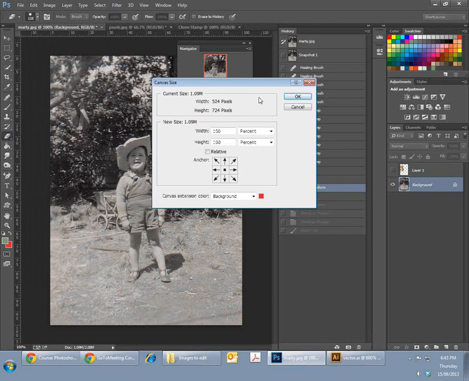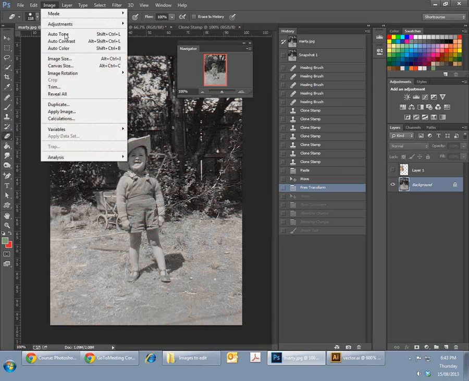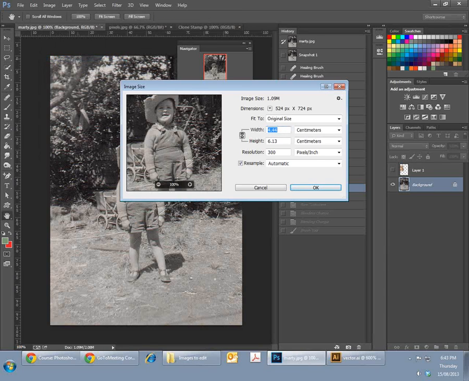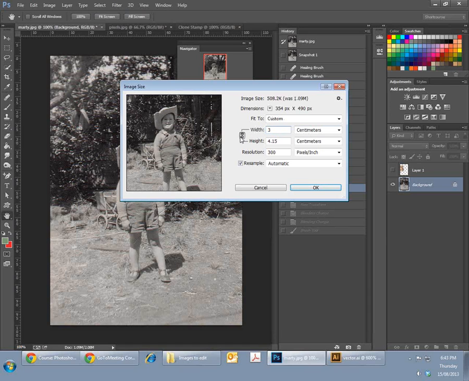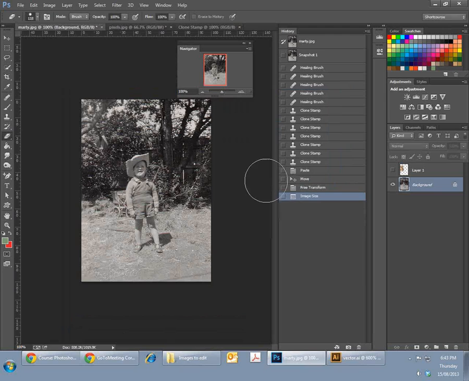Image, canvas size. So there are two options when it comes to size, just so you know. You can change the image size, which would make the man, the boy, bigger or smaller. So if I went 3 centimeters and I keep that little button clicked, that constrains the proportions so that his height changes size with his width.